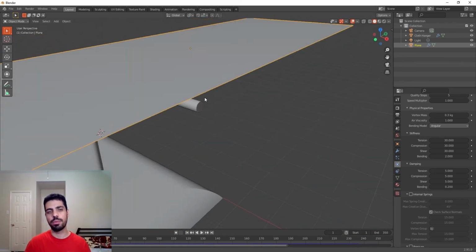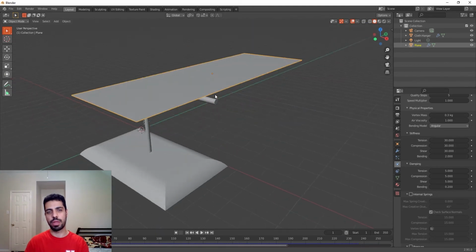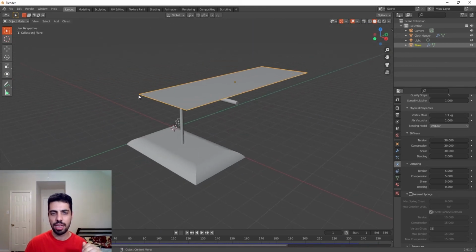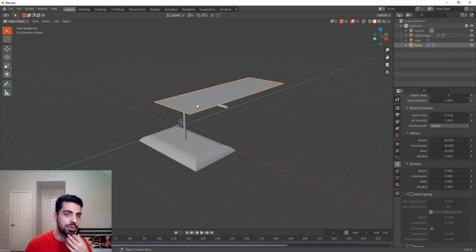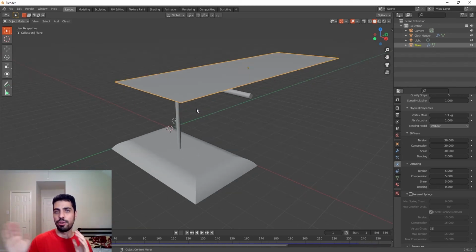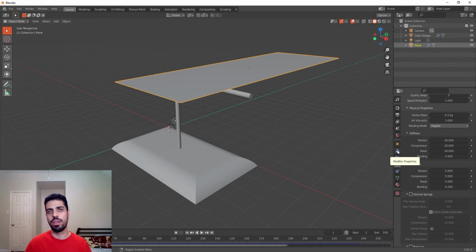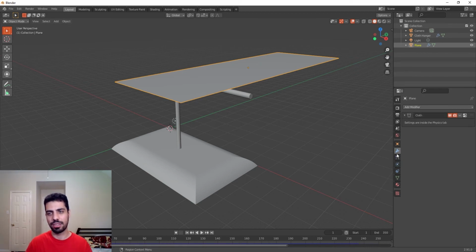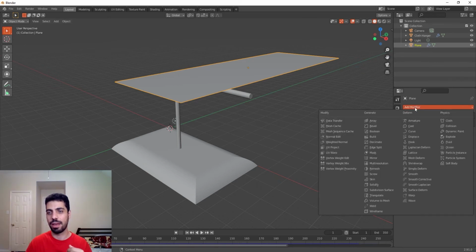And you can do something. You can increase the thickness of your plane if you want to, but just remember, in Keyshot, you're not going to be able to separate the surfaces because it's an animation, and you won't be able to separate it. So I'm going to be teaching you how to add the Solidify modifier to your plane, but I'm not going to be using it. So you go to here, modifier properties, and we're going to be adding a modifier.